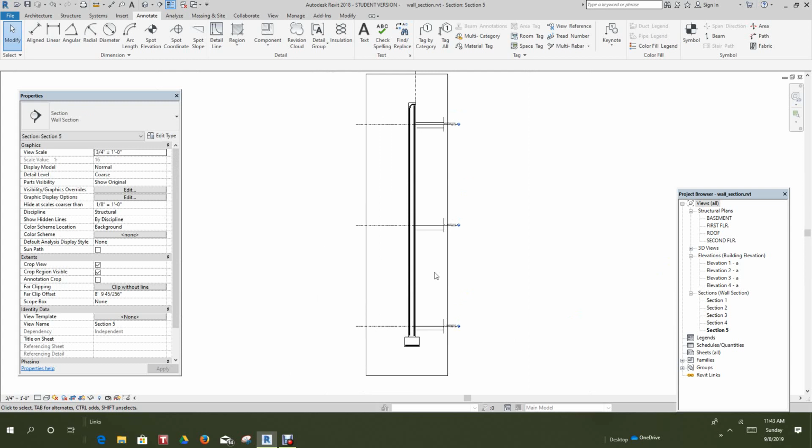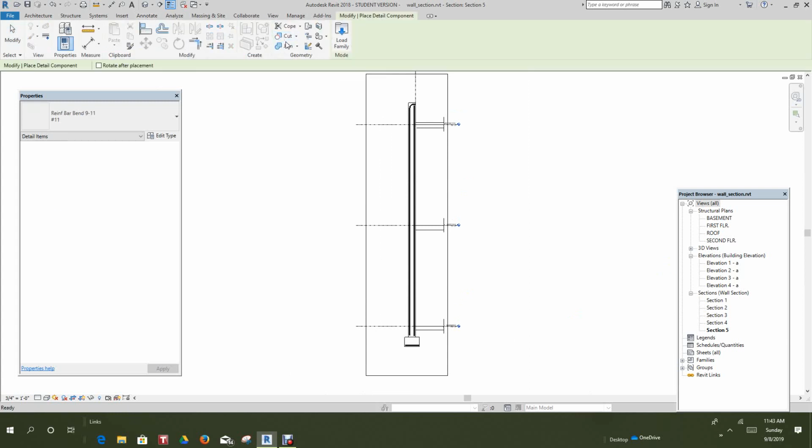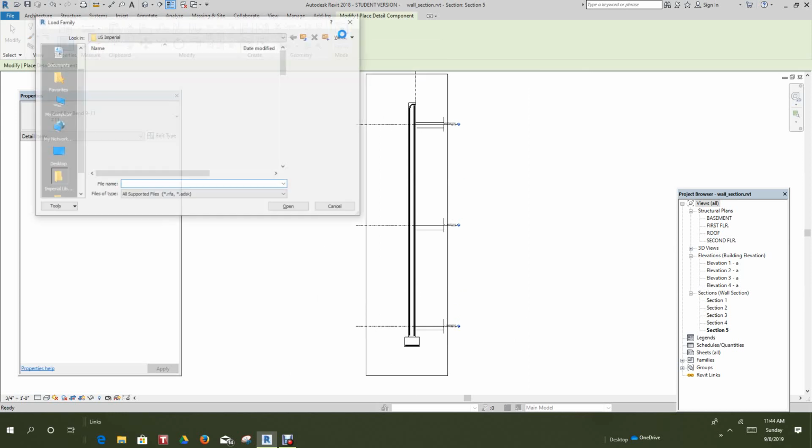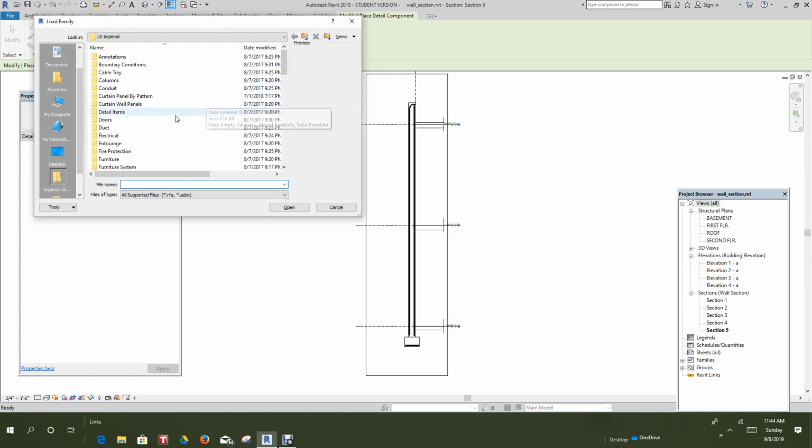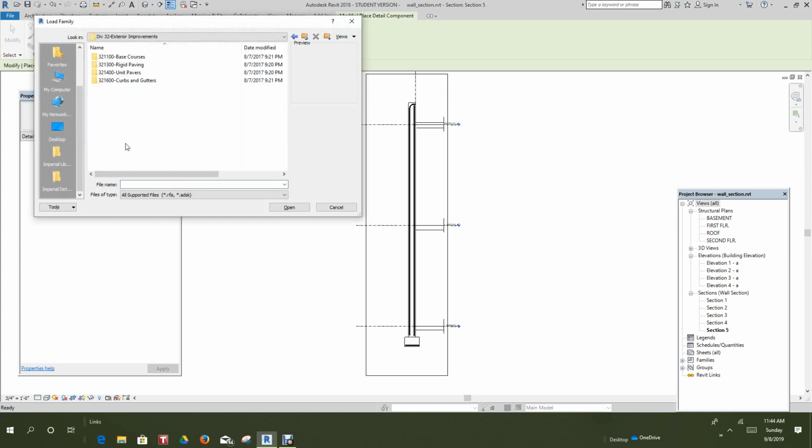Let's go and go to our detail component again. This time you want to load a family here. And we're loading, we want to go down to our detail items. And we want to go into division 32, exterior improvements.